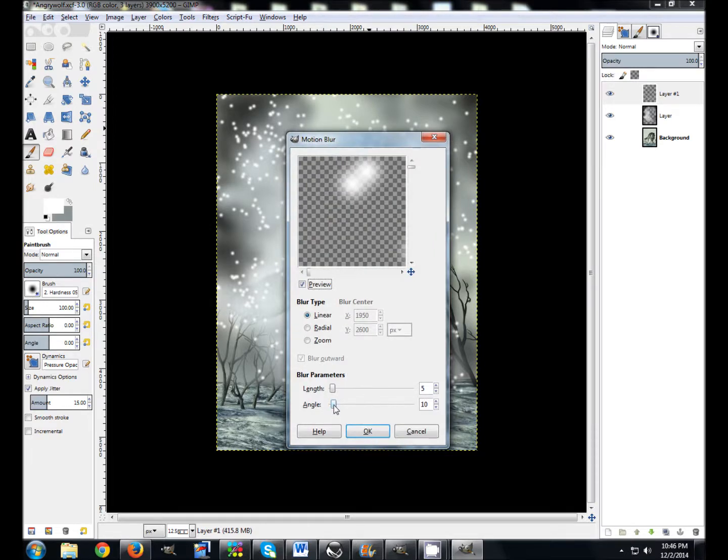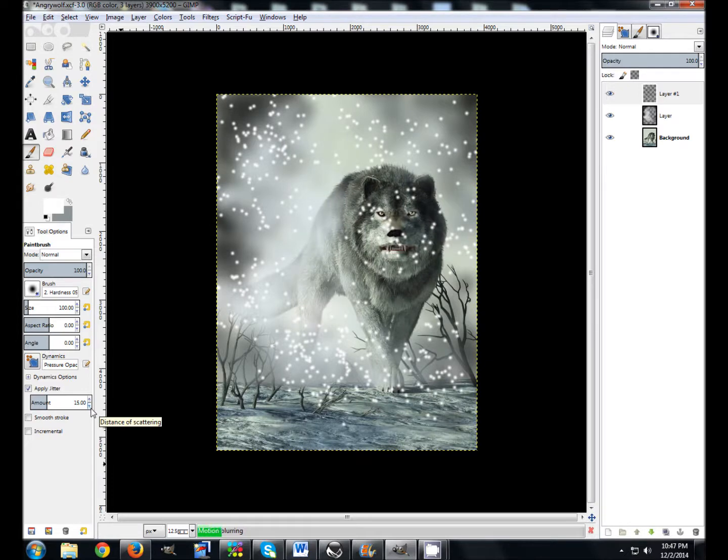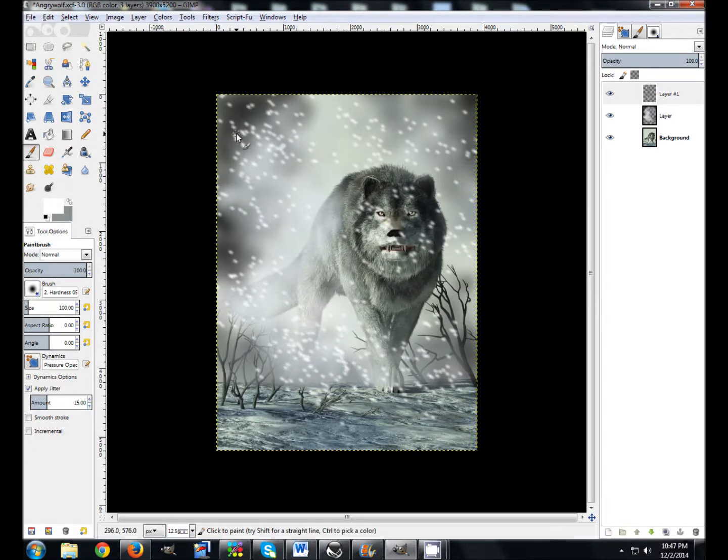and let's get that angle right. I want the angle to be about -30, which I guess I can't do. Let's do just plain old 30. And the length to be pretty high. It's not really going the direction I want, but I think if I do 30, it'll be okay. Let's see what happens if I do that. Well, it looks pretty good, but I think I want them to be blurrier. I want there to be more movement than there is even in this.